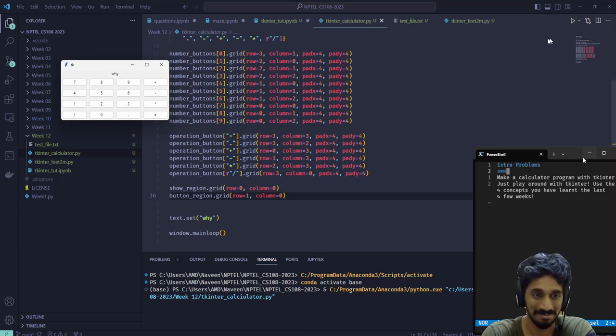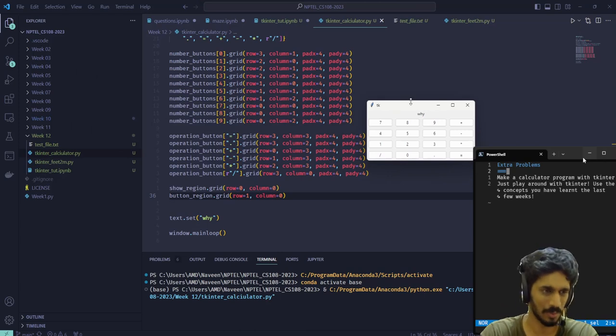Okay, see how it works. I'm not certain why it did not work in the IPython notebook, but well, it's working here.